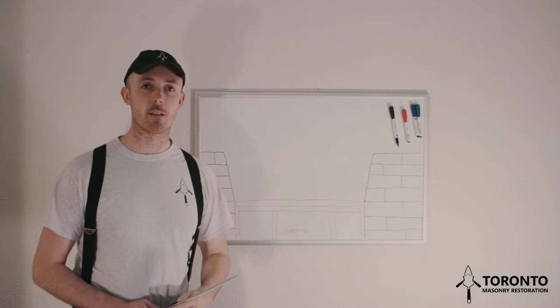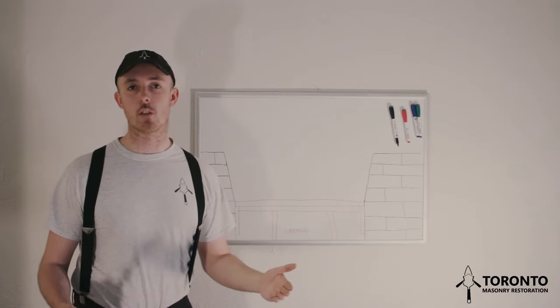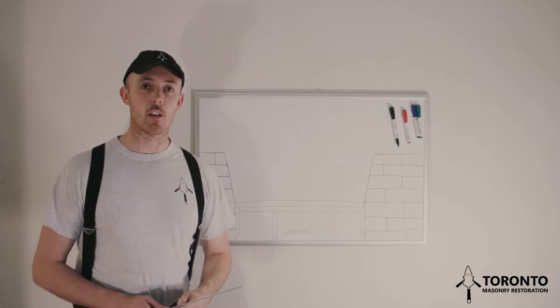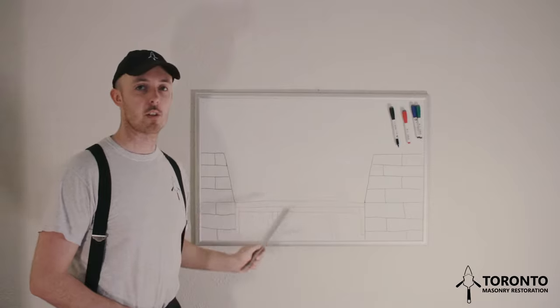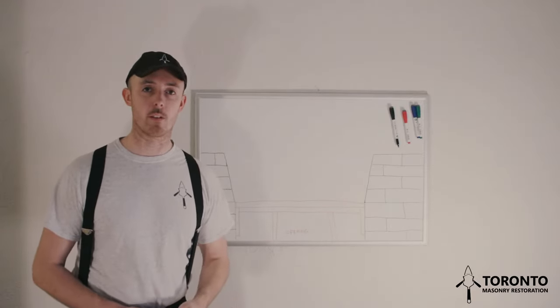most likely you'll be working on an existing building and the courses will already be established. So those courses might be out of level and there's nothing really you can do about that. So you will want to make sure that your arch is following the coursing that's already been established. And to do that, level isn't as important.